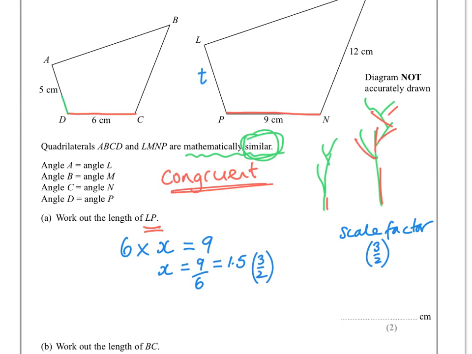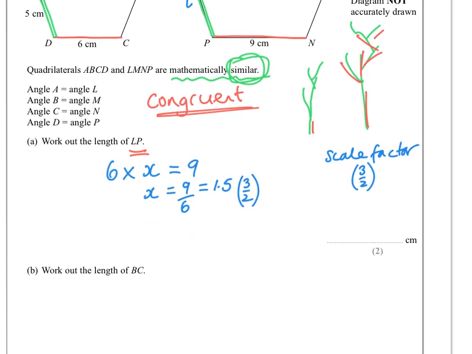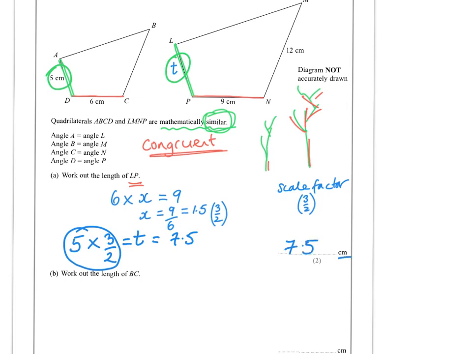And all you've then got to do is work out the value of t. Well, this side here must correspond to this side here. So for it to be the same kind of similar shape as in a quadrilateral, then all we have to do is say that in the diagram 5 times something is t. Okay, now that means 5 times the scale factor that we found is t. So you can do that on your calculator. You'd get 15/2 or 7.5. Okay, so that's 7.5 centimetres.